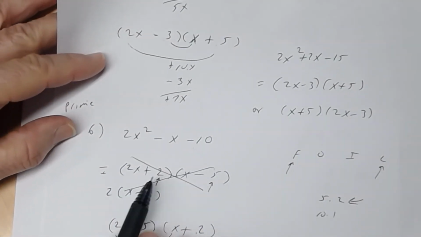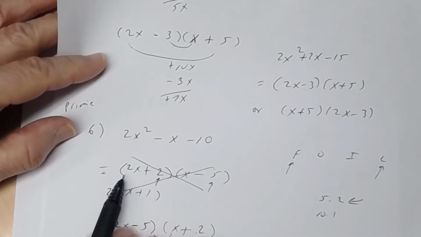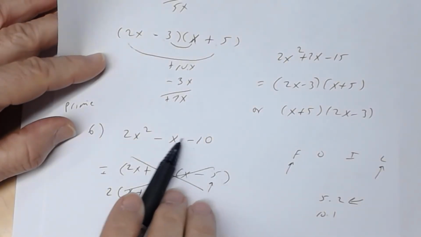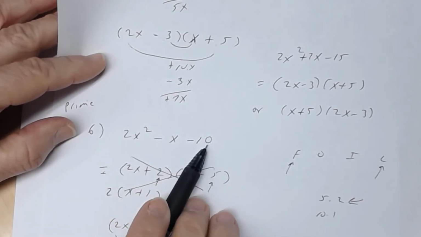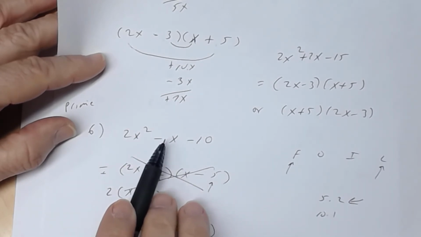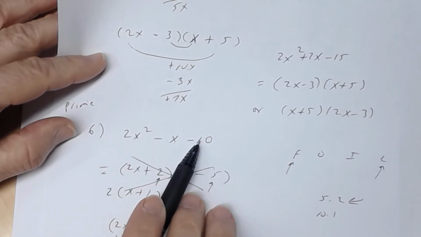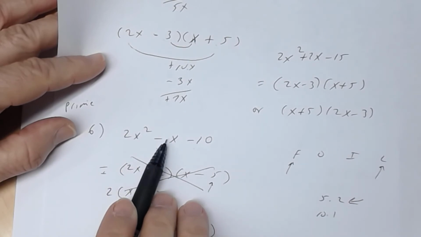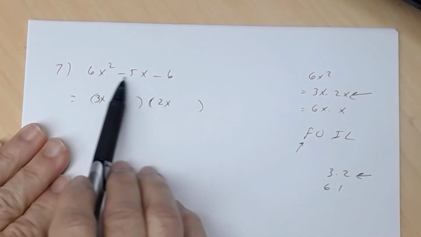When we did the 5 and the 2, we knew that 2 could not go here because that would mean that I could factor out a 2, which meant that the GCF here was a 2, and it's not. All these terms are not divisible by 2. 10 is divisible by 2, but negative 1 is not. So positive 2 is divisible by 2, negative 10 is divisible by 2, but negative 1 is not. So notice that GCF is 1 here.